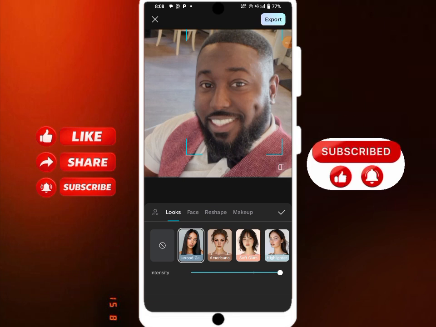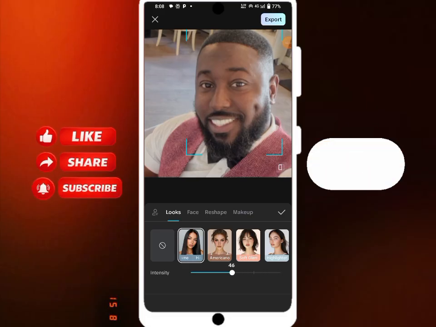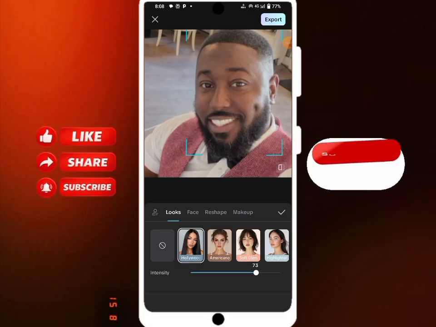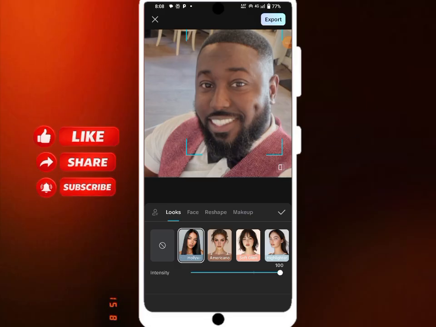You can see what happened to our image. I can decide to take it back. Let me take it back to 50%. Alright, you can see the difference. Take it back to normal. It was normally 70%. If I take it back to 100%, you see the effect.